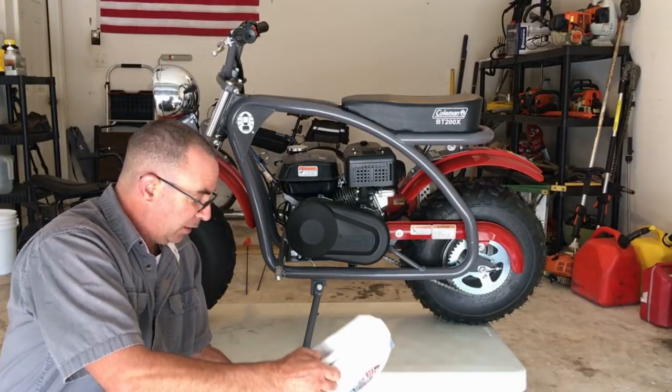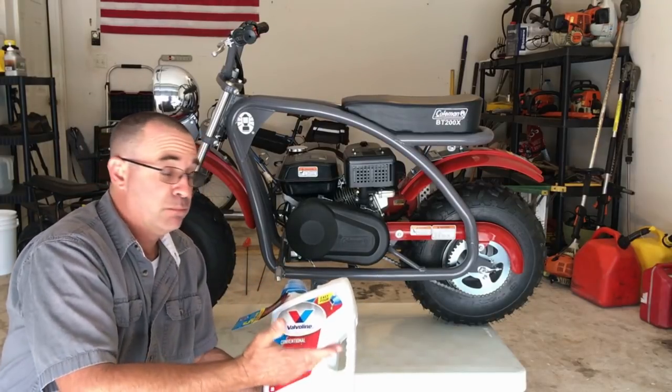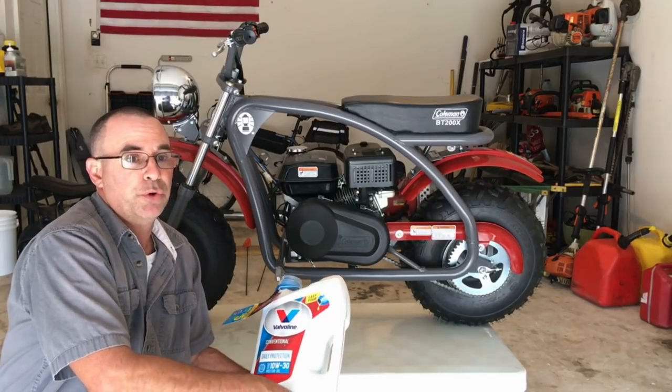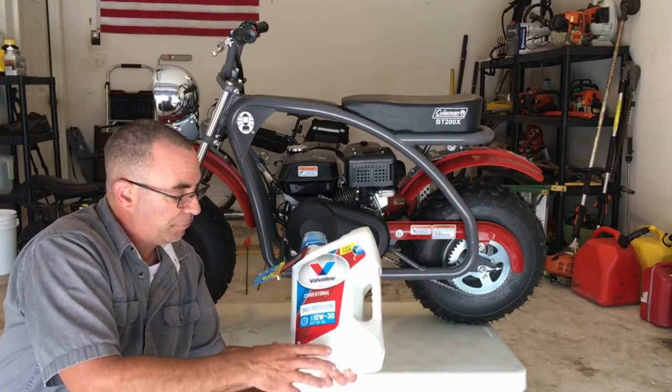The next thing is, if you're like me and you're active with your kids and now you have multiple mini bikes, on a weekend you're gonna be doing multiple oil changes. So instead of buying 2, 3, or 4 quarts of oil and stocking them on your shelf, if you just go ahead and buy this right here, this is gonna be 5 quarts in one.